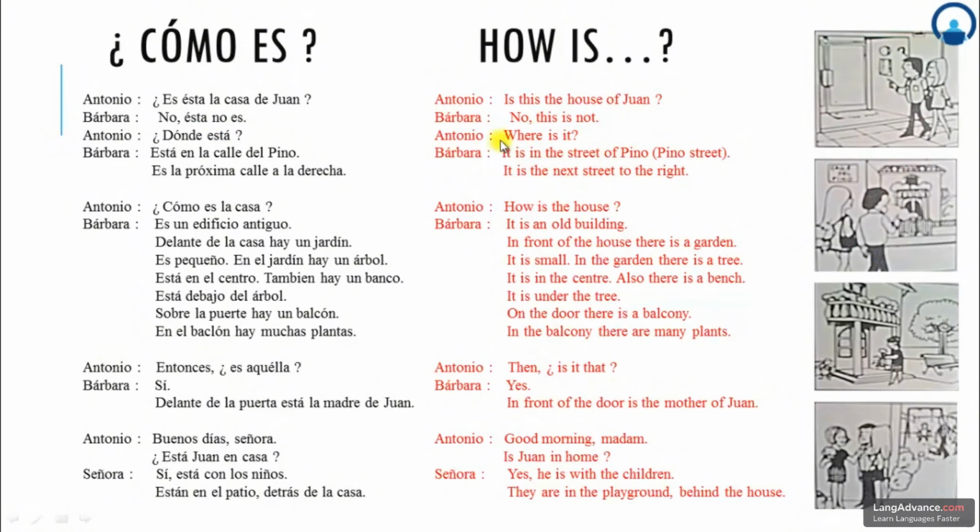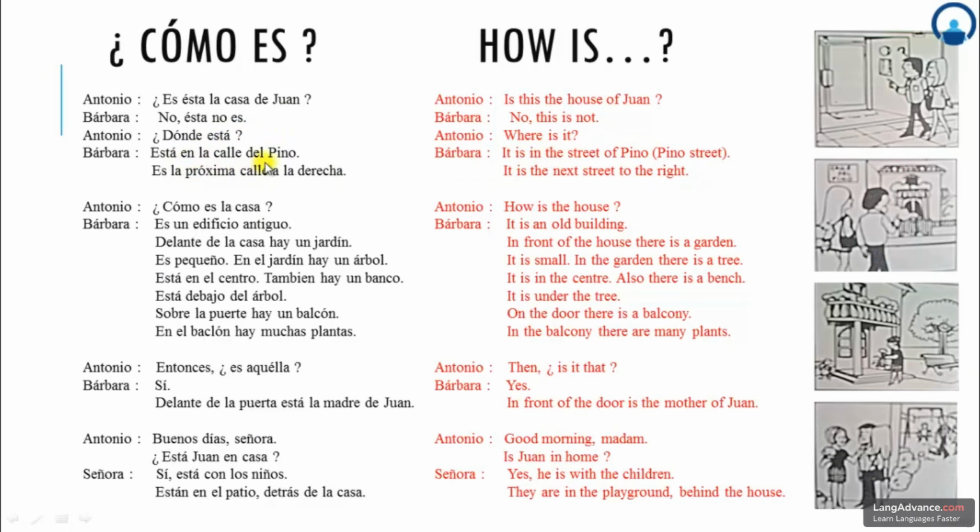We have earlier seen a difference between the accentuation marks with two words. We have seen a word called esta, wherein we have the accentuation mark over the E, and another está with the accentuation mark over the A. These two are different. Esta with the mark on E means this, and está with the mark on A means is, the conjugation of the verb estar. Okay, let's move ahead. ¿Dónde está? Where is it?